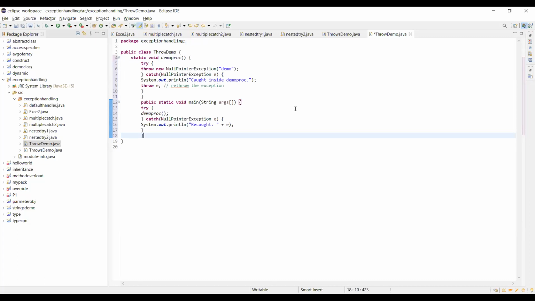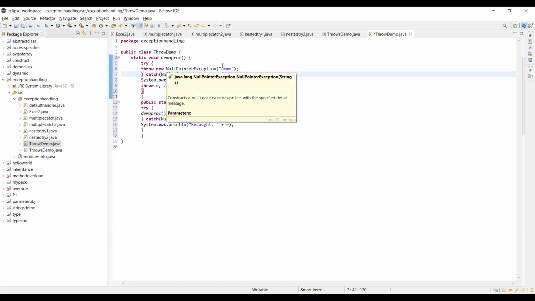For example, this demoproc method may get this problem, so in that method we write the try block. Here we created one object, that is the exception object, and that exception belongs to the NullPointerException subclass.